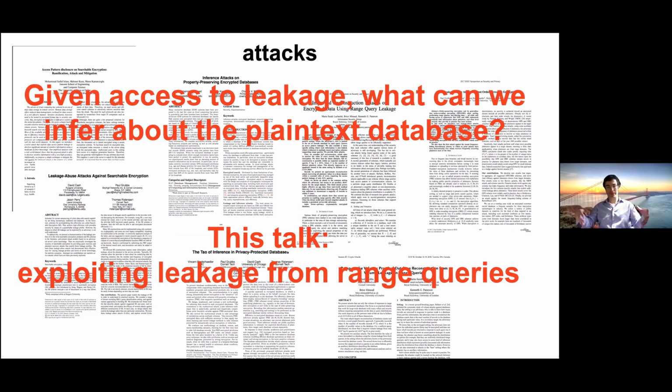In particular, you have a database that you have encrypted, with an encrypted index that allows you to answer encrypted range queries. Every encrypted range query that comes in leaks to the adversary which encrypted records match the query, and we also leak the frequency of the same queries. So if a query is repeated, this is also leaked. This talk is going to be specifically about range queries.